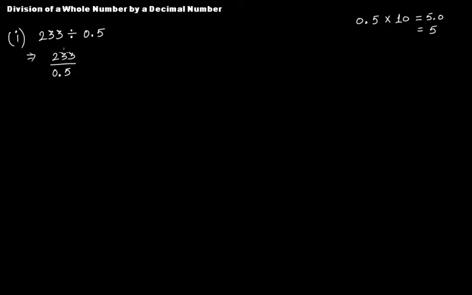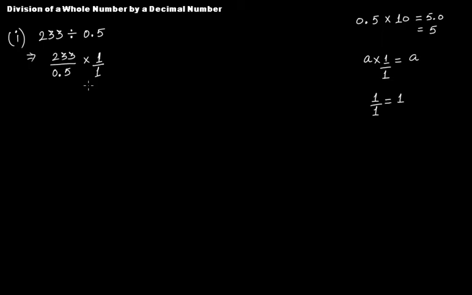If this is the division 233 divided by 0.5, and if you assume this as some one quantity, and if I multiply this number with 1, is it going to make any difference? No, because if a is any arbitrary number, and you multiply it with 1, you are going to get back that number only, right? And 1 can be written in the form of 1 over 1, because 1 divided by 1 is going to be 1 only. So same thing is here. I have multiplied this with 1 and this can be written as 1 over 1.